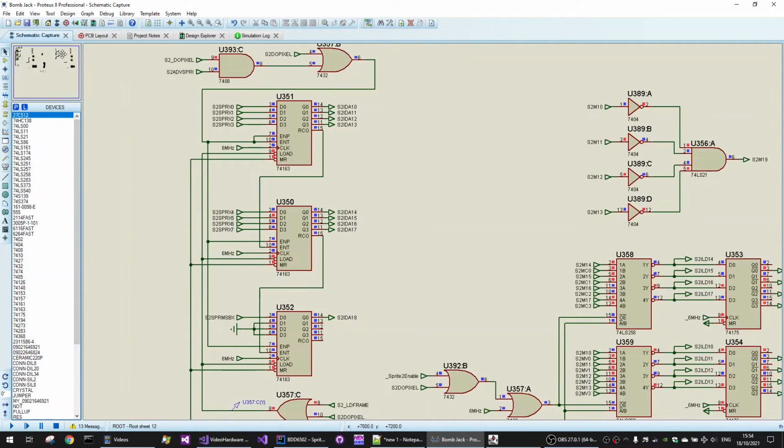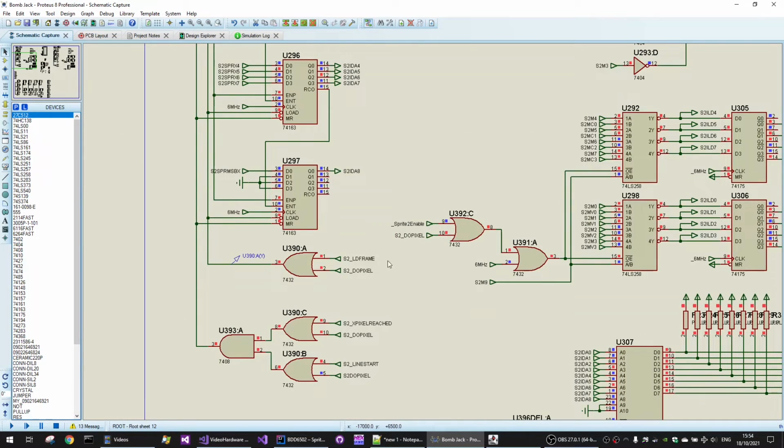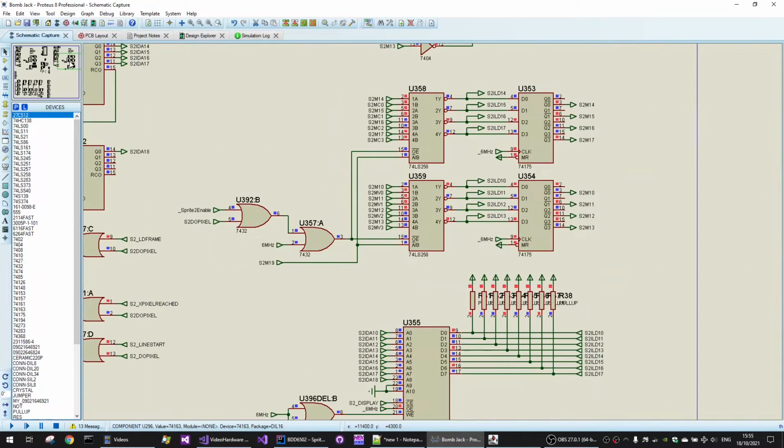And on this side, it's just the same logic, but inverted. So this is on do pixel here. This is on underscore do pixel. And they alternate between 0 and 1, so that when this one is outputting rendered pixels, this one is accepting rendered pixels, and vice versa.